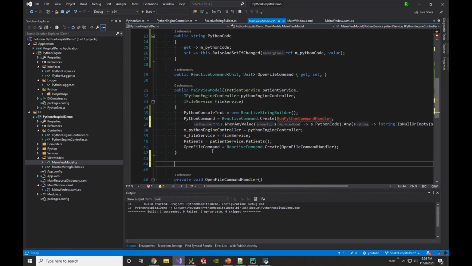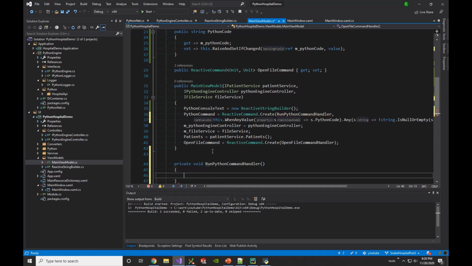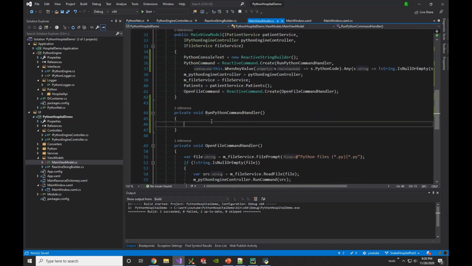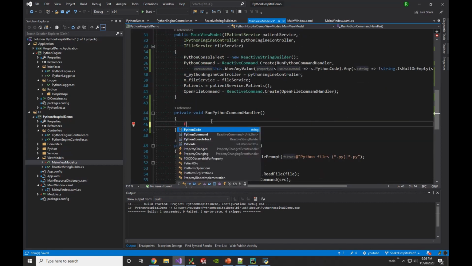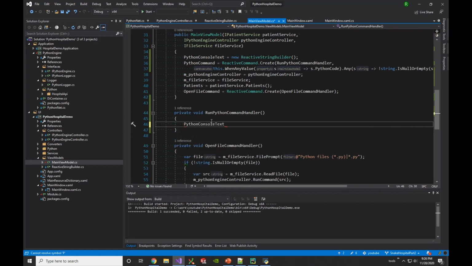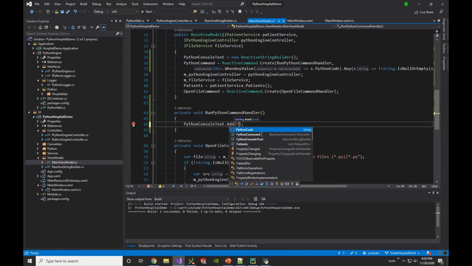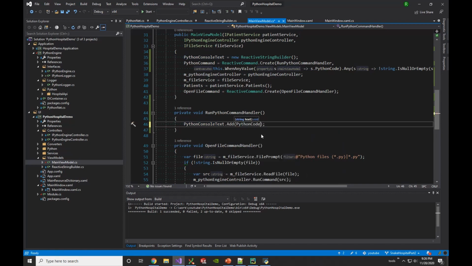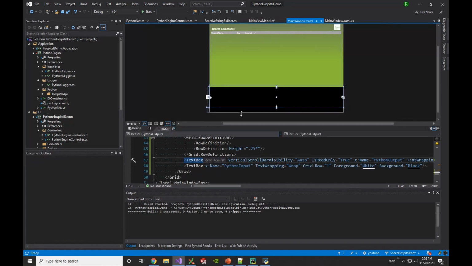And now let's create a private void, here's your command handler. Okay, that's what we want. And what we want to do now is, for the Python console text, which we have here, we want to add the Python code so we can display it on the output window.